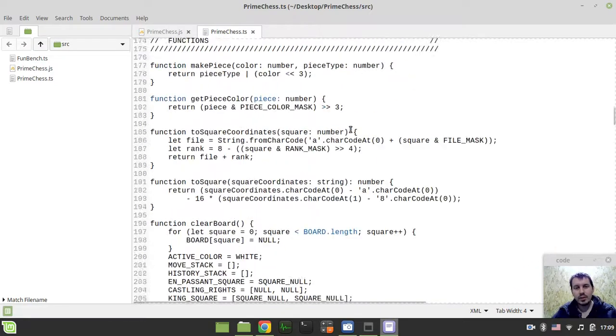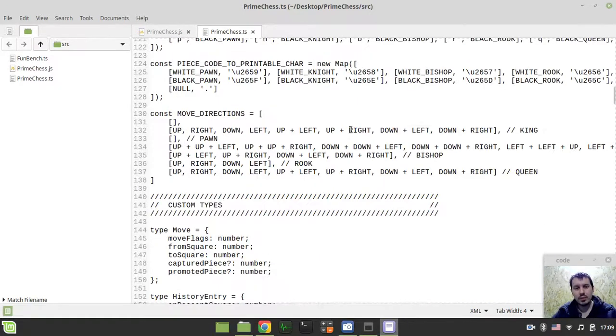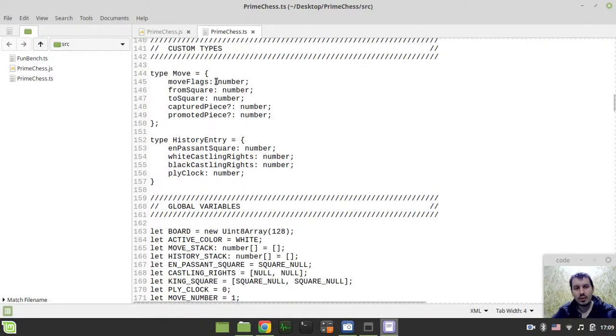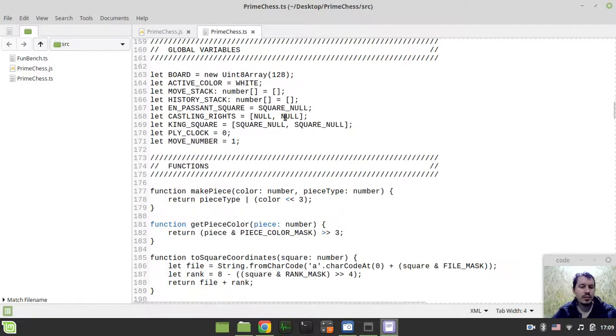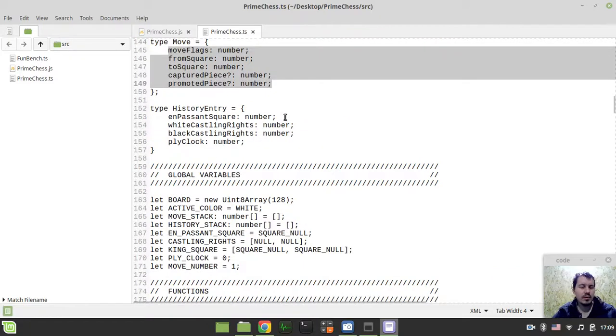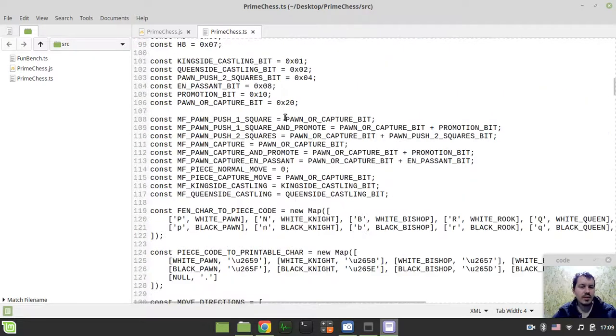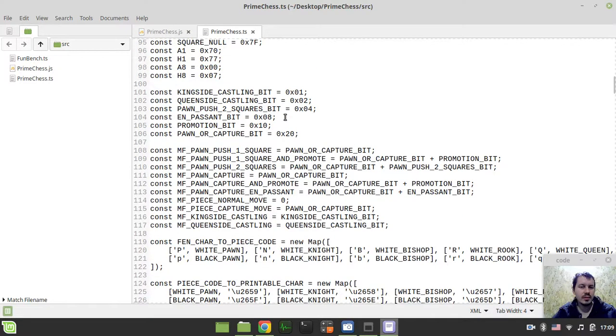I just wanted to show this TypeScript code to give you the idea. He uses types for all. Well, by the way, did he just replace my type move? It's not really the same, basically. It seems to be quite different.